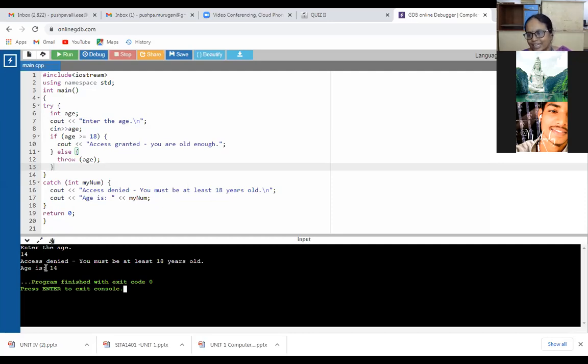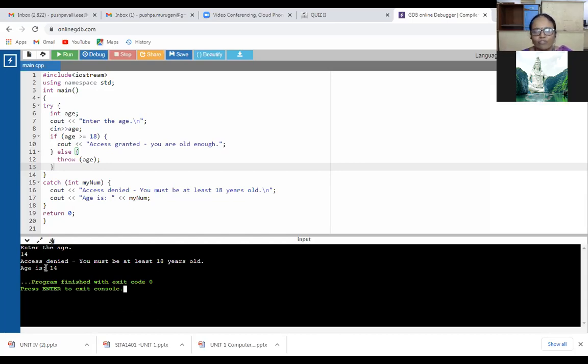Because this is just a program we have written. But when you go to some complicated site, with something like 1 by 0, infinity, in that circumstance I can throw the error message instead of that friendly user message. That is exception handling, which is not available in C, but it is a powerful tool available in C++. Have all of you understood this?